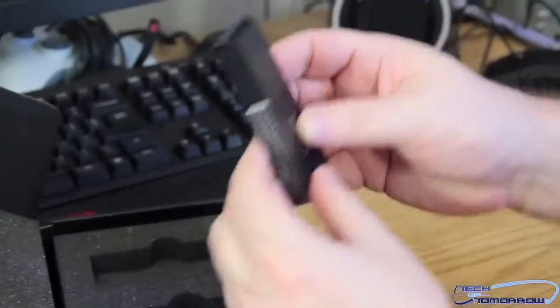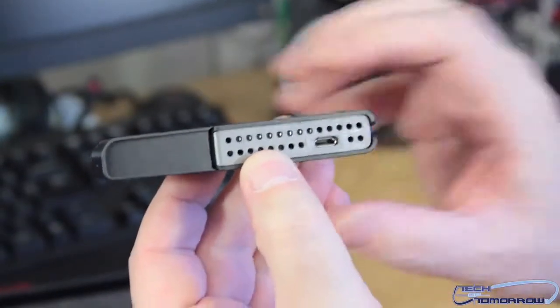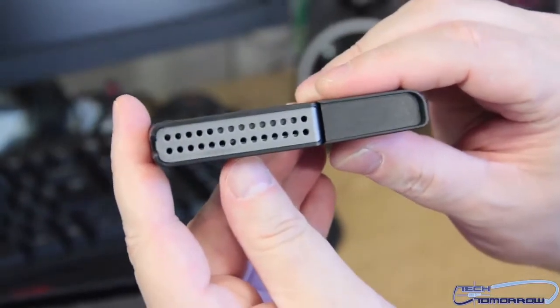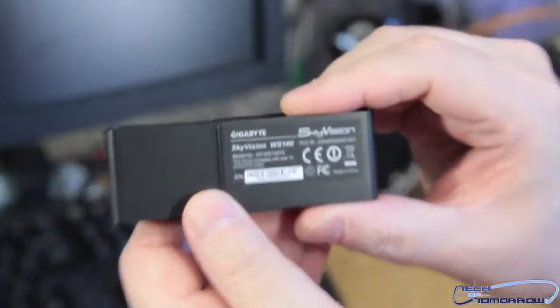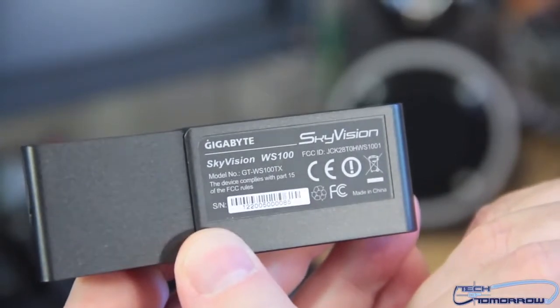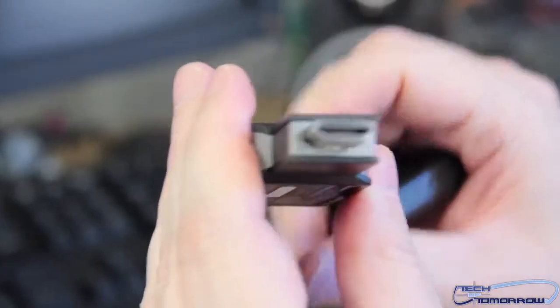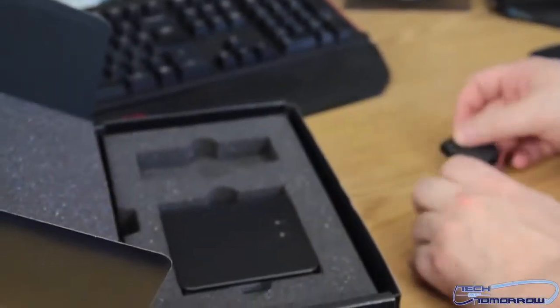Here is the little stick. Let me bring this up to you guys. It looks very Borg-ish — yes, I've invented a term. I mean Borg like from Star Trek. Here you can see this is one part of it, the Sky Vision WS100. This is what plugs into your HDMI. So basically you're going to plug this into your laptop, stick it in the side of it, and transfer it through this little thing.